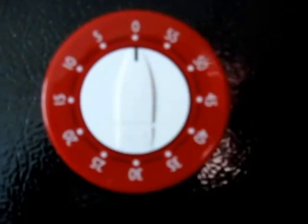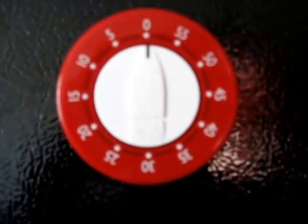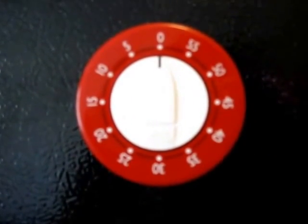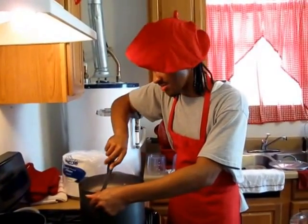Bam! There we go. So like I said, we're going to let the beans cook for about an hour, bringing them to a boil. Okay, time is up. Okay, now it's been an hour since we've been cooking our red beans.